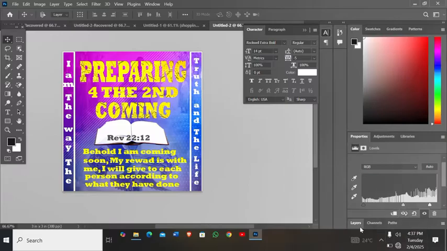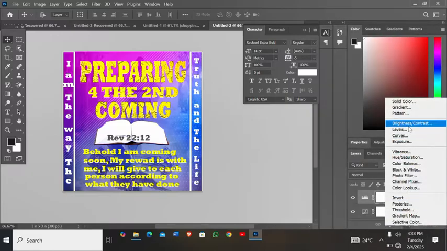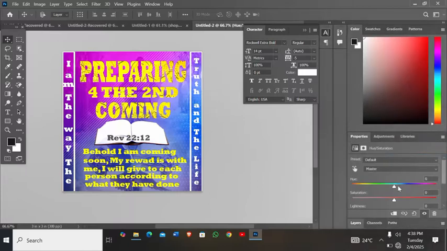So the next thing is let me go and add lastly, okay, let's work on the hue and saturation to see the effect we can add to it. Now this is not cool. So this is okay.